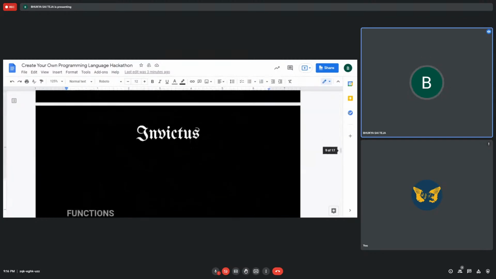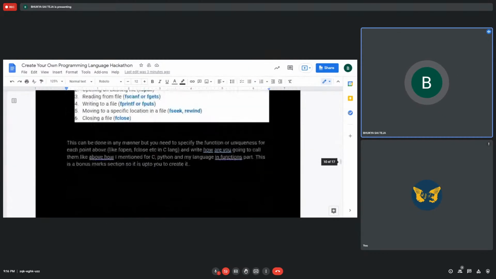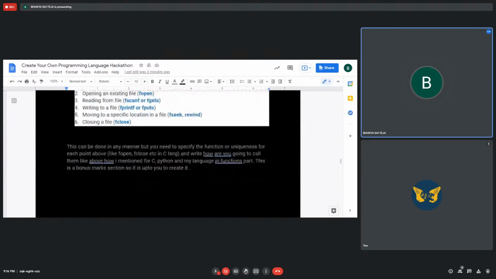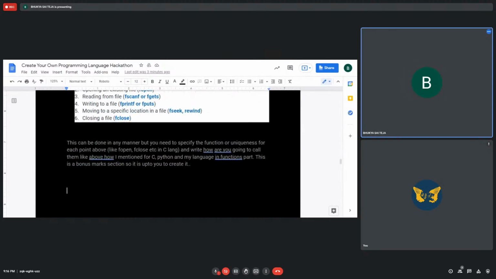If you are really confused about this, you could just write some variable f is equal to, say, the path of the file, something like x.txt.